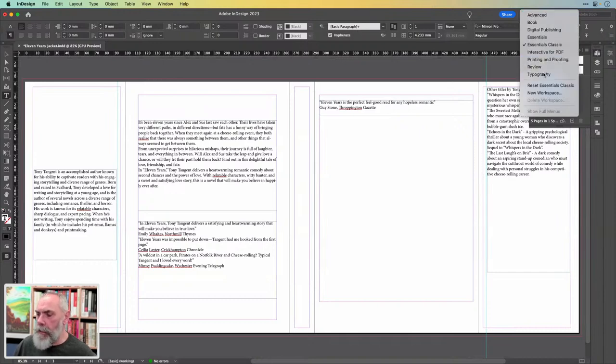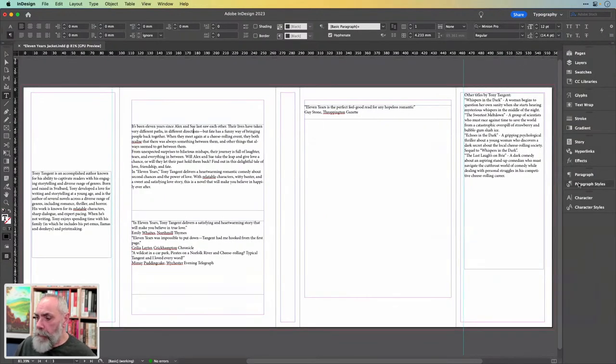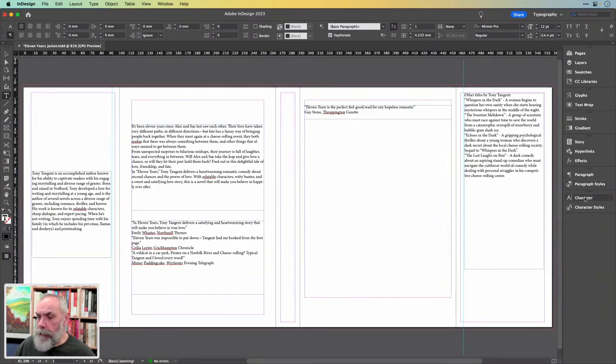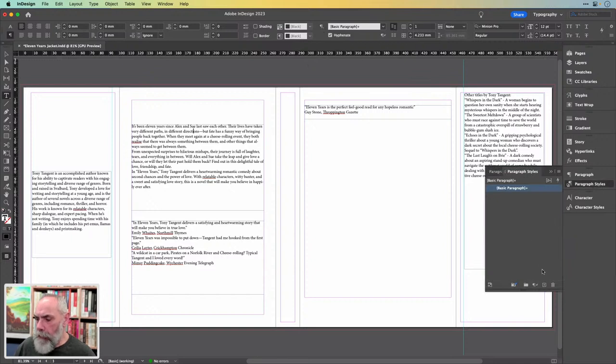Let's switch to typography just for now, because you also have a paragraph styles panel just here, as you do with character and character styles and paragraph themselves. But I'm going to create mine from the paragraph styles panel here. So I'm going to click the plus at the bottom to create a new style.